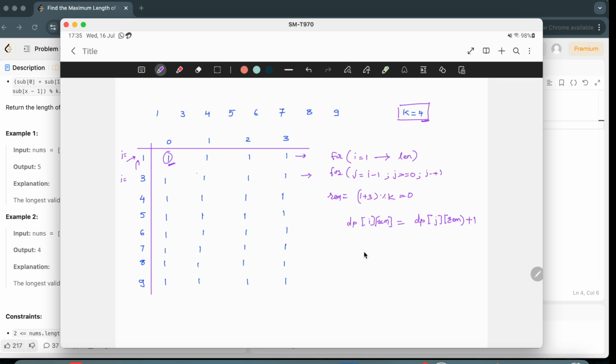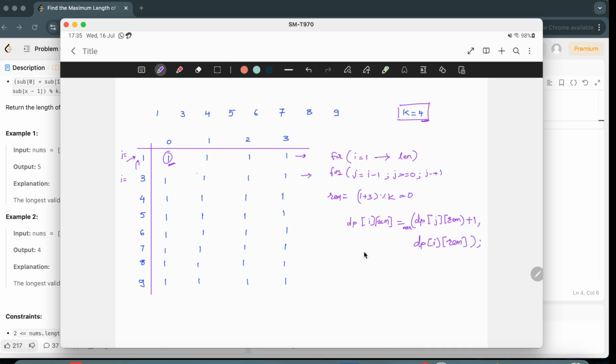But there are chances going ahead that this dp of j and remainder value could be small compared with other pairs. So we will maintain the maximum between dp of j and remainder plus 1, or the existing dp of i and remainder. That is what we will keep maintaining. This way the dp state keeps getting updated.